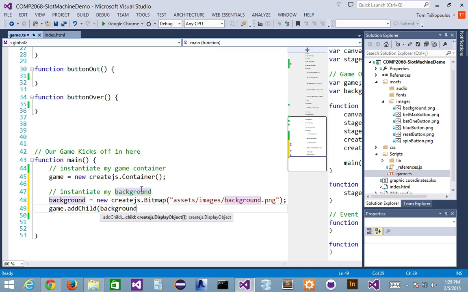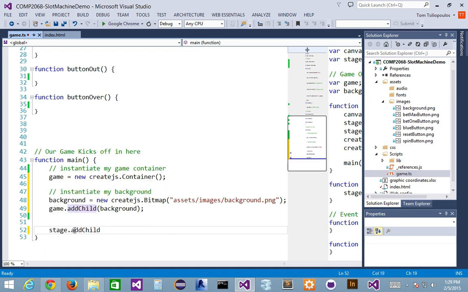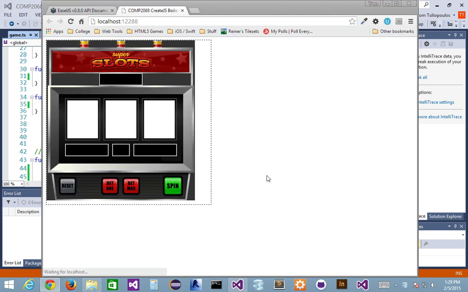Okay? Now it's on. Now I still haven't added my game container to my stage, and I need to do that somewhere down here. So I might as well do that now. So stage.addChild(game). Does that make sense to you? I'm adding the game, the container for the whole game, onto my stage. I'm slapping it in. If everything goes well, and I run my stuff now, I should be able to get a clear view of what it's going to look like. Yeah? Take a look. Got a bit of problems.